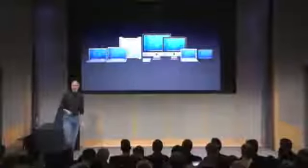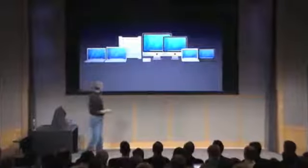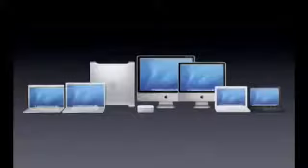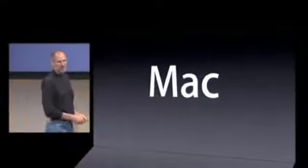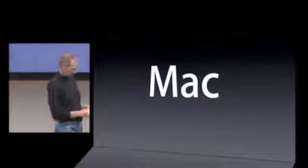So that gives you a pretty good view of what the new iMac looks like. You're going to be able to get your hands on one in a short while after this presentation, so I think you're going to like it a lot. It fits in beautifully with the rest of our product line, and so that's what we wanted to talk about concerning the Mac this morning. We hope you love it as much as we do.